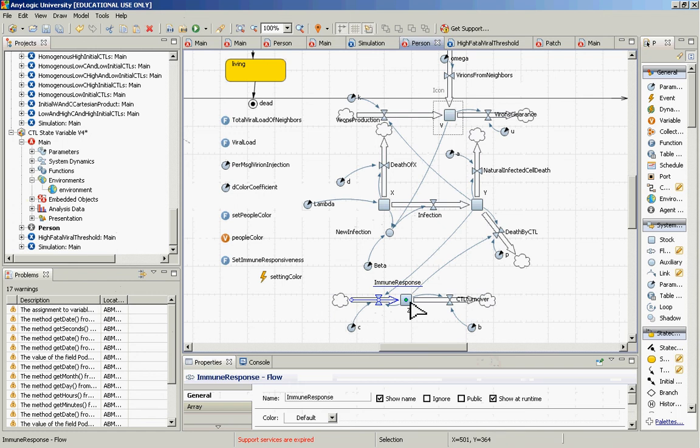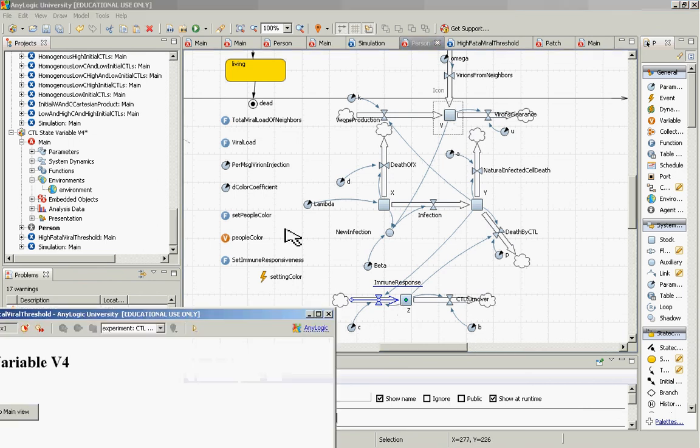As this immune stock of cytotoxic T lymphocytes builds up, it ends up draining the number of infected cells because the cells undergo lysis. The immune system kills the cells using apoptosis, and the cells die through lysis, and they're replaced by uninfected cells. So we have this kind of immune dynamics, and what happens is the viral load level heads up first, and then the immune system activity follows it.